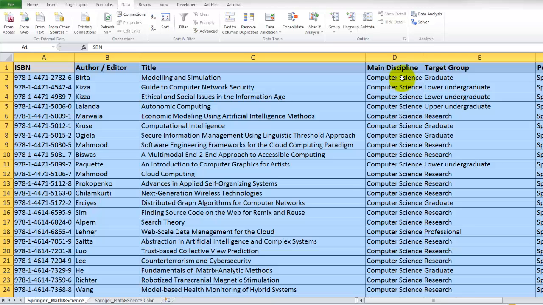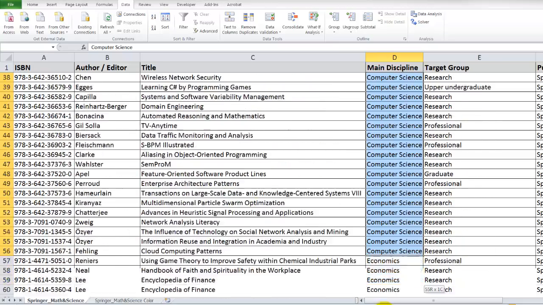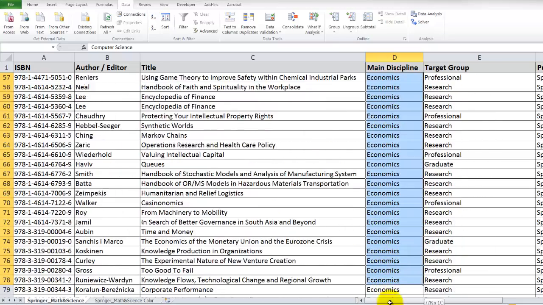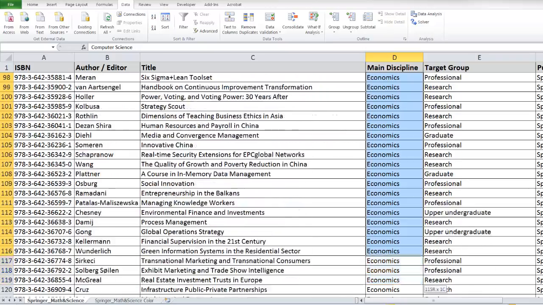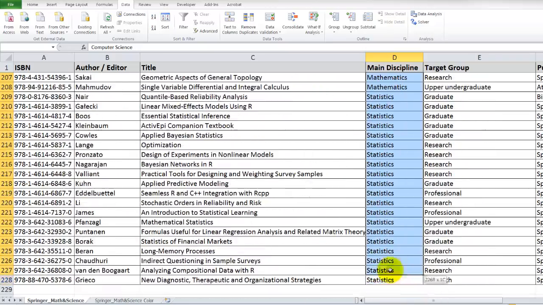What we see now is that our data set has rearranged the entire data set where the main discipline, computer science, appears first, followed by economics second, followed by mathematics, and then finally all the way down to the bottom, statistics.